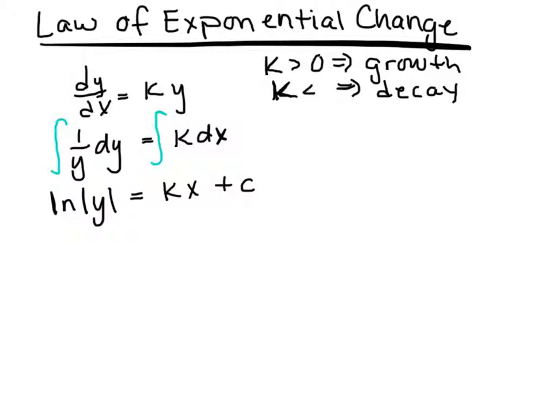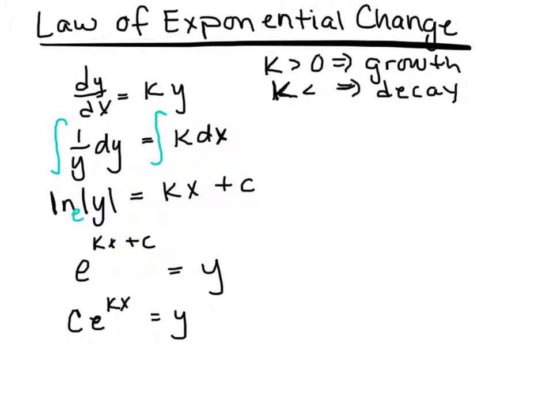Okay, we need to solve for y. So what we're going to do is remember that that natural log has a base of e. So we're going to rewrite this as e to the kx plus c is equal to y. Again, e to the anything is positive, so I no longer need to worry about those absolute values. I'm going to do the same trick that I did earlier. Remember, when we're adding the exponent, that's the same thing as multiplying the base. So this would be the same thing as e to the kx times e to the c. E to the c is just another constant, so let's write that as capital C e to the kx equals y.